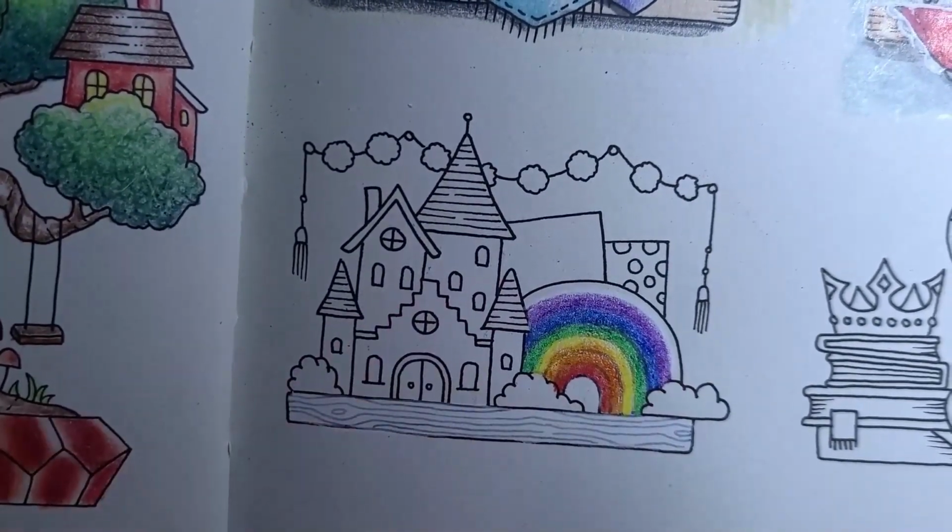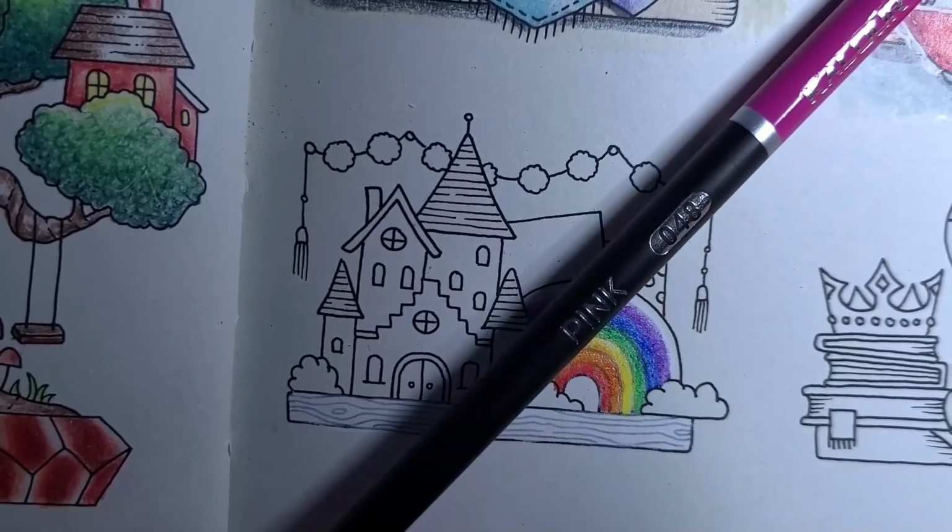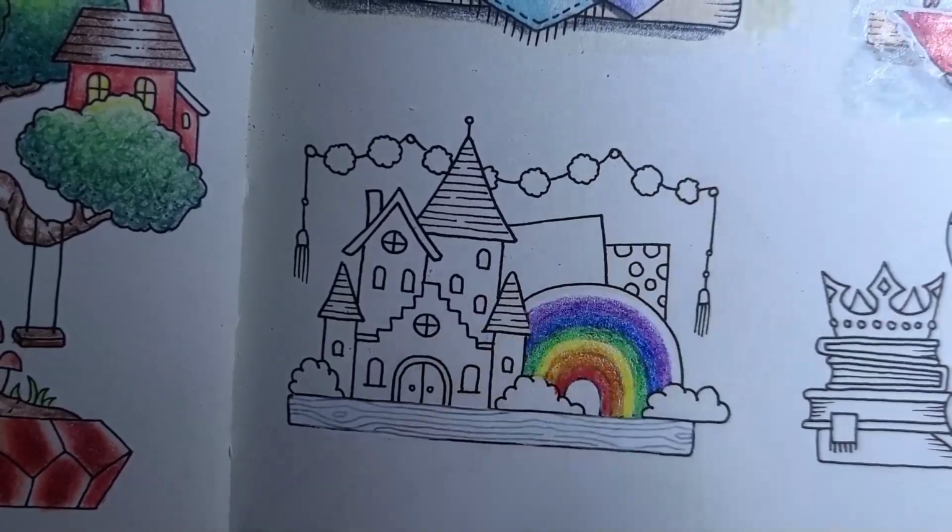All right, so now the last color is pink 048.